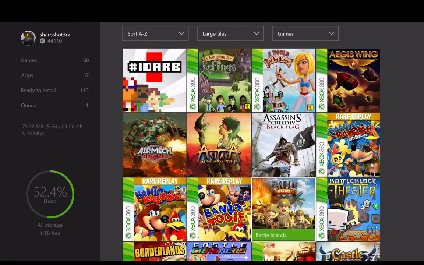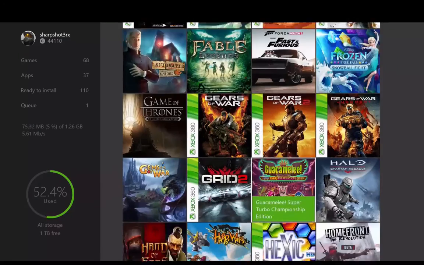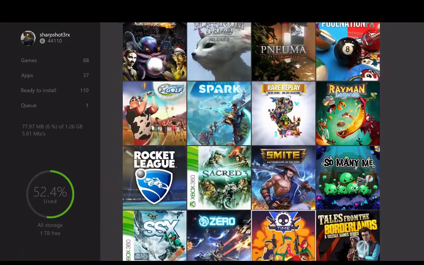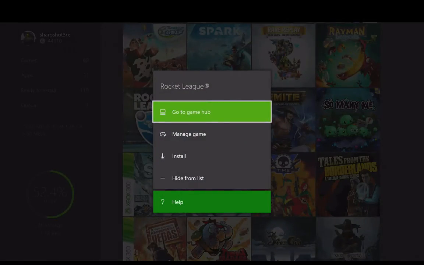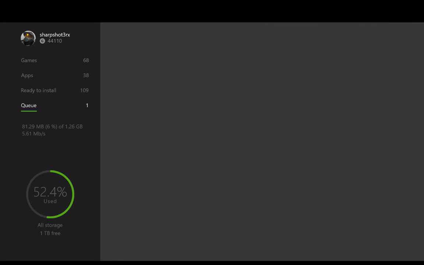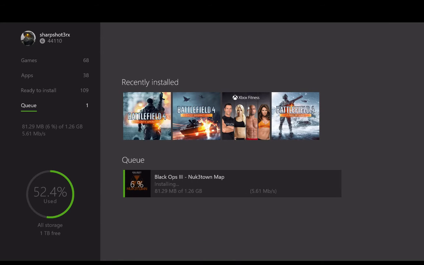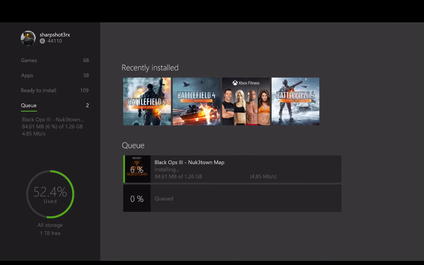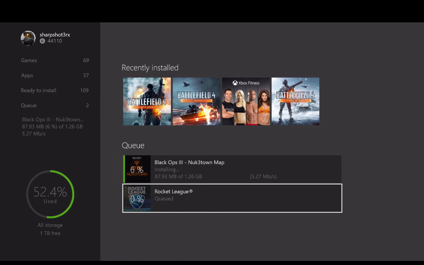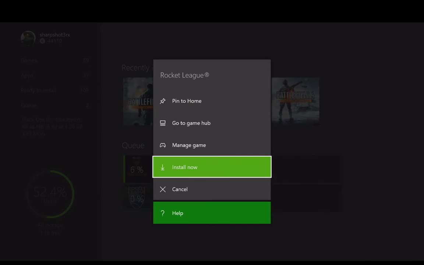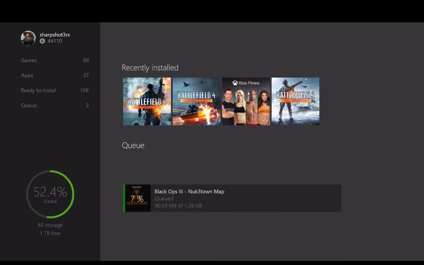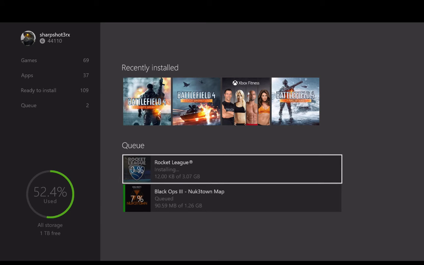And it shows a lot of games too. So we're going to see if we can find Rocket League. Oh, there's Rocket League. So we're going to install the game, and why not? Because it's a fun game to play. But anyway, search shows it also, another thing, now it goes in a line, by order, by what percentage it is, because the last time it was kind of just there in square blocks. So we're going to install it now and find out how many gigabytes it is, and it's 3 gigabytes.